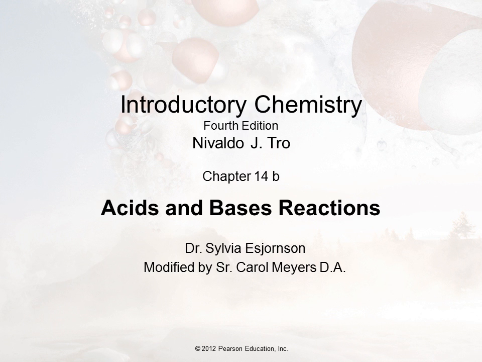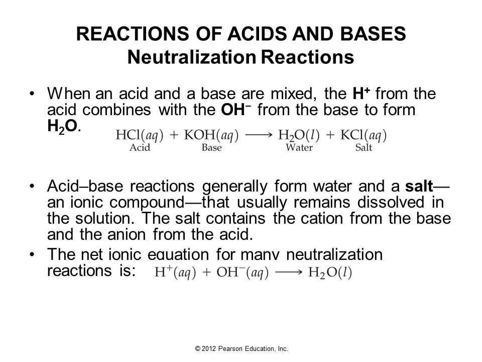In this video, we're still in Chapter 14, Part B. We're going to talk about some acid-base reactions. Of course, one of the most important reactions of acid and base is neutralization. When an acid and a base are mixed, the hydrogen from the acid combines with the hydroxide from the base to form water. It generally looks like this.